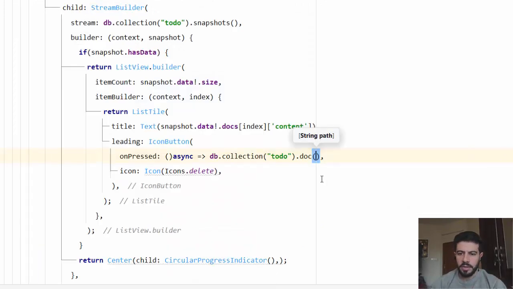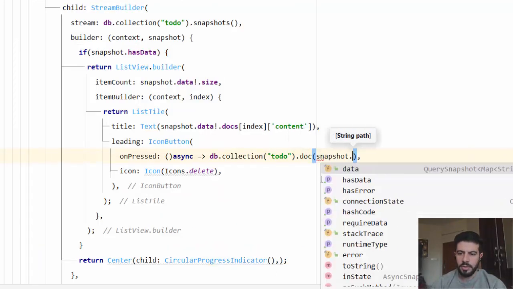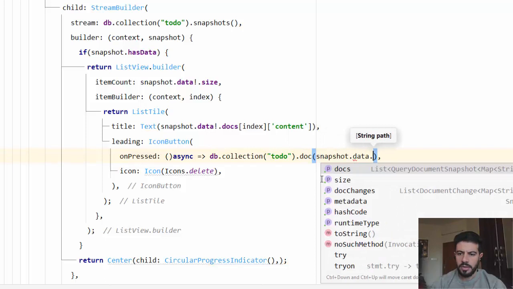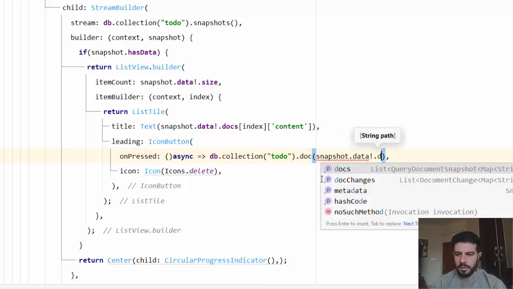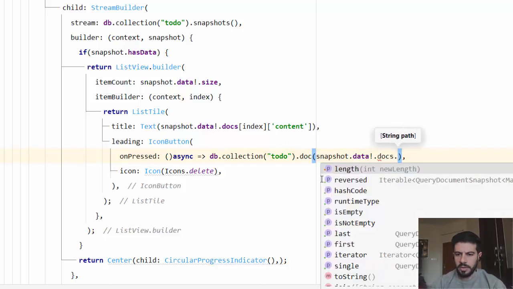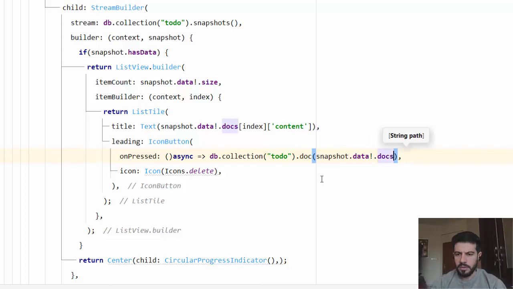So this I will get also from snapshot dot data dot docs dot, which docs, the index of the doc, and then ID.